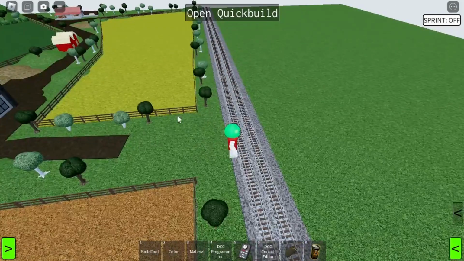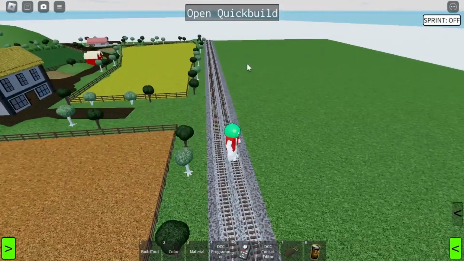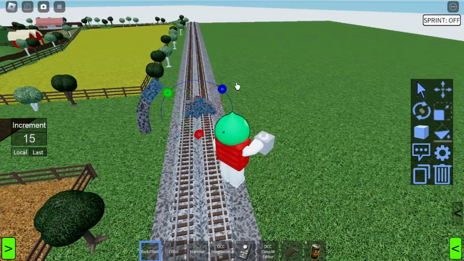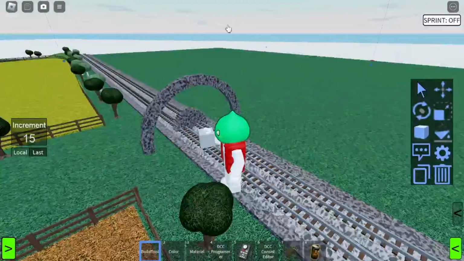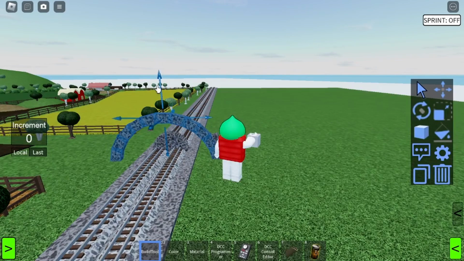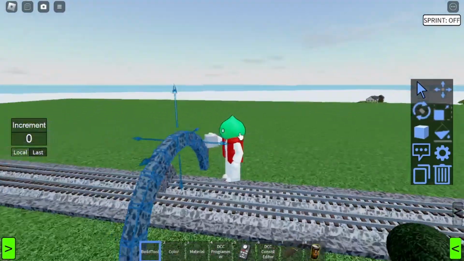So hopefully there should be enough room to make a nice little stone bridge that can go over the train track. So I'm just going to rotate this block over the train track, and that's given us a really nice looking arch. So I've just highlighted this and now I'm going to pull it down into the ground, and that is pretty much exactly where I want this arch to be.